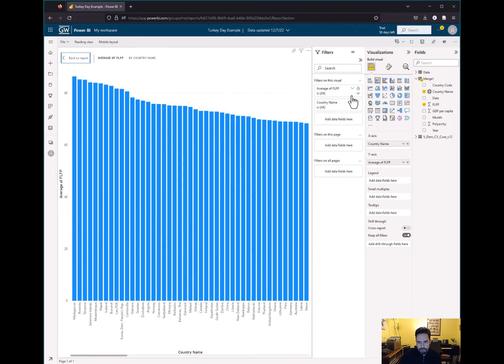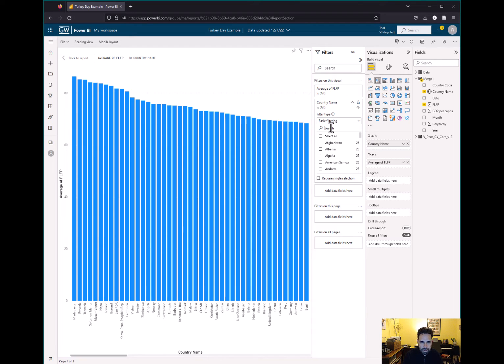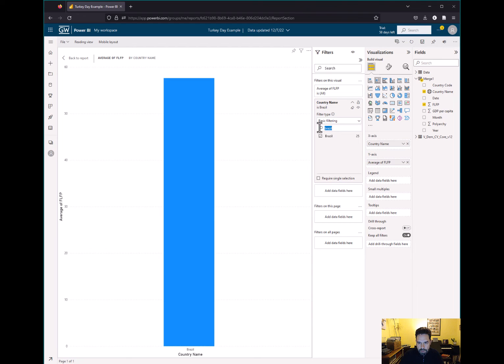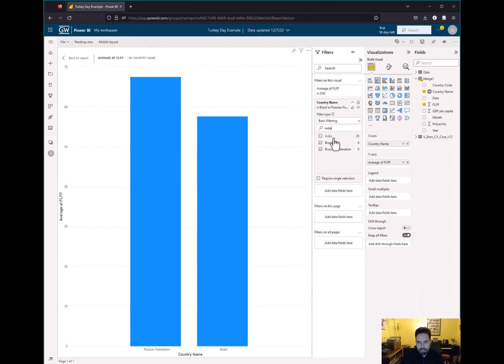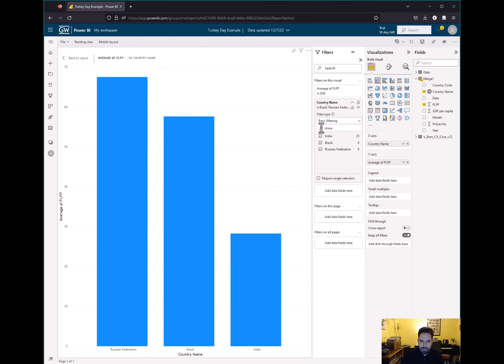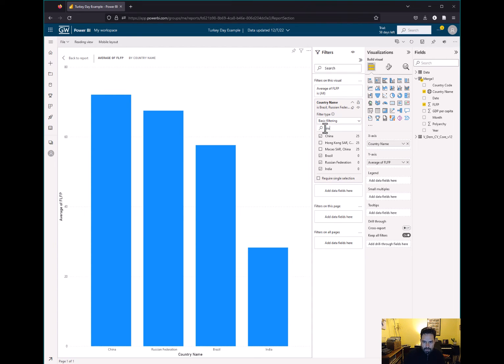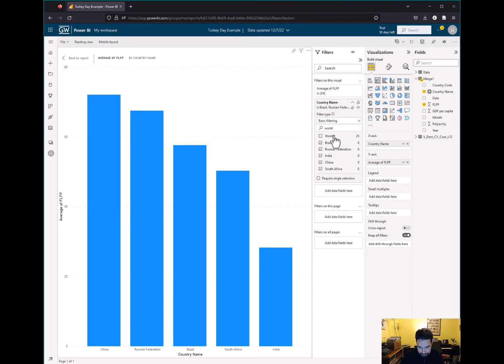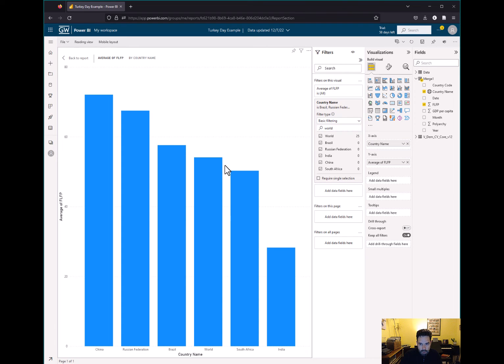From there, we want to filter down the number of countries that we're going to be looking at. Country is all, and I don't think we want all of the countries. So let's start searching for the countries we want to see in this visual. You can select any countries, but we'll go ahead with the BRICS countries because we've been using that example in other videos and throughout the course. So we'll select Brazil, Russia, India, China, South Africa, and then we can also take the world average. Okay, there we go. That looks pretty good.